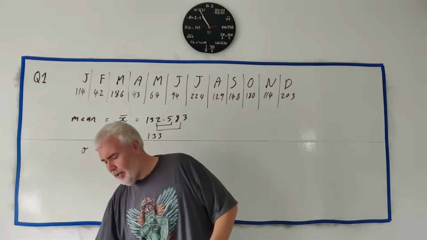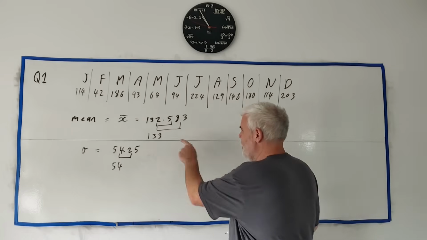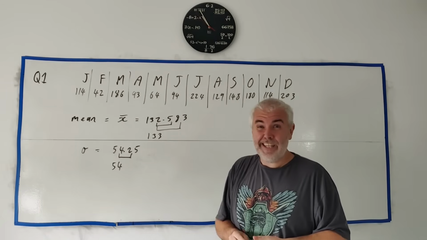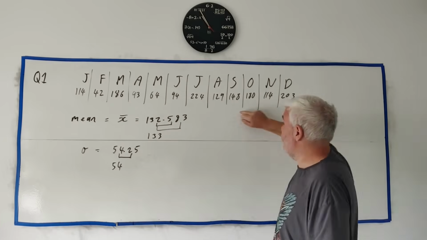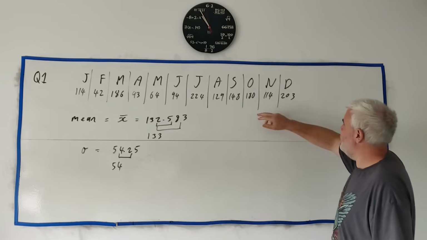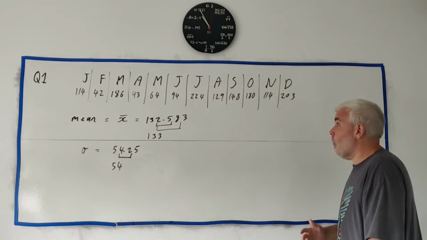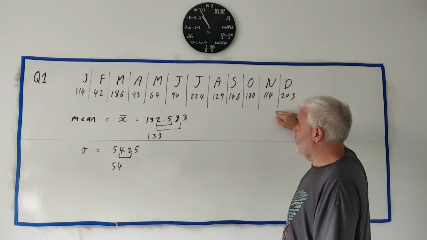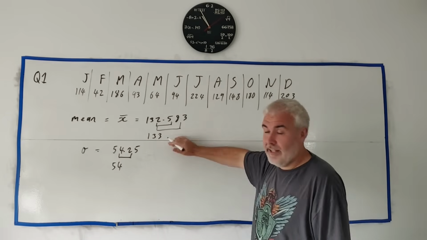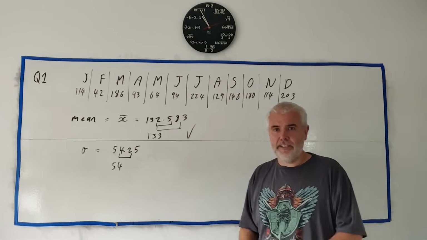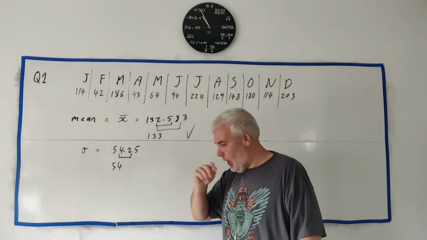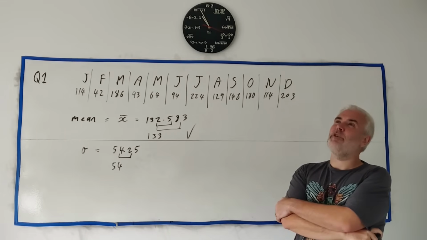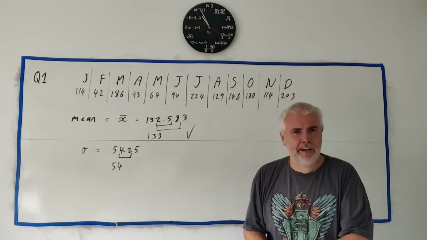You can do this without a calculator. Especially this one. You could get this without a calculator, and I'm guessing some students would have done that. It'll take you quite a while. You have to add up all of these numbers and divide by how many there is. Oh, there's 12 because they're the months. That won't take you too long. A lot of students will do that in their calculator. All of this into your calculator, divided by 12, you'll get this answer. They'll give you full marks, that's fine. The problem is this number. You can get it without a calculator, but I would guess you'd be doing well. Sorry, when I say without a calculator, you'll need a calculator.